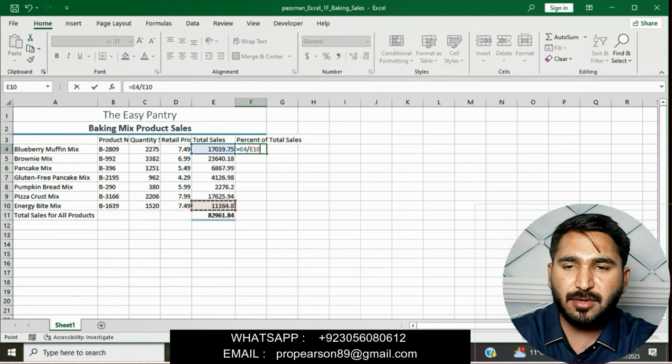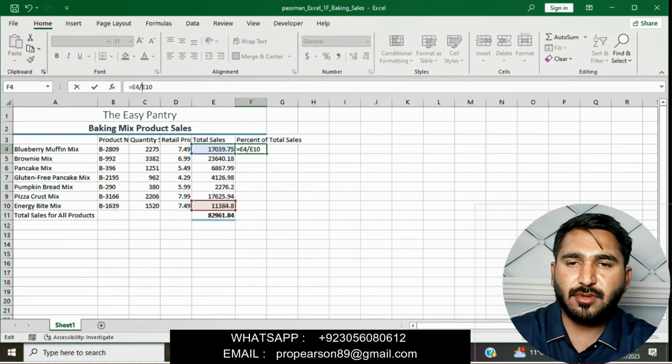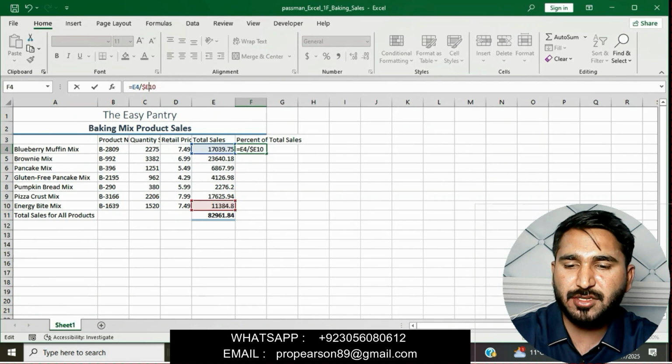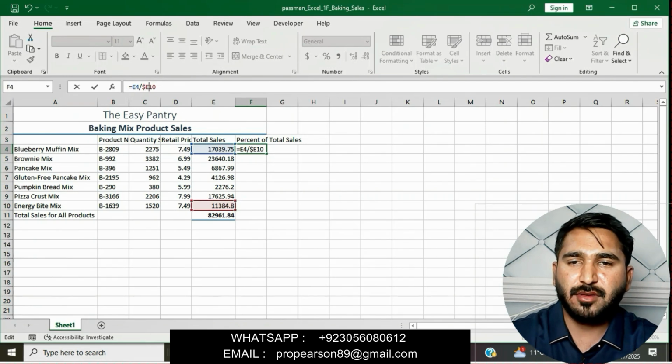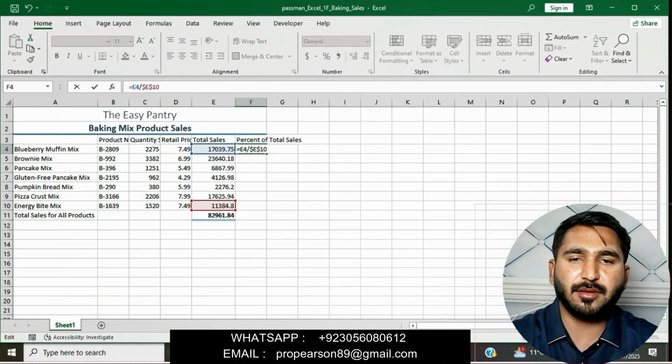E4 over E10, and then enter $ by pressing shift and then the 4 button. Press shift and then press 4 for the $ sign.